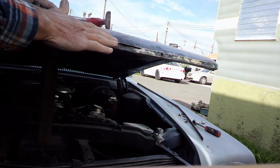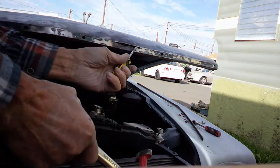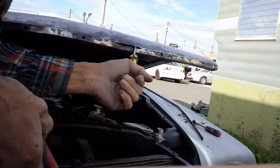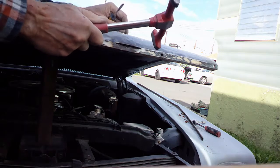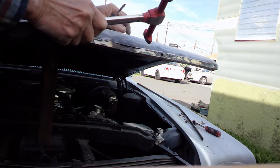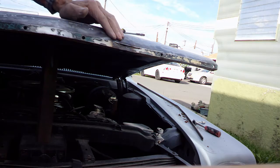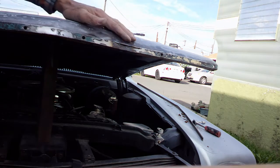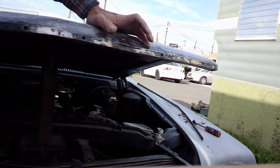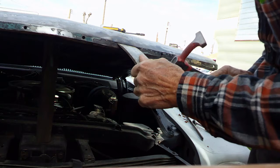Oh yeah, that's much better. Got it a little too high. Looks like I got some dent right here still. Yeah, that's much better. Looking good. Now I get my, should have cut a little bigger hole, I guess. If I can get my spatula in there, I can flatten this.